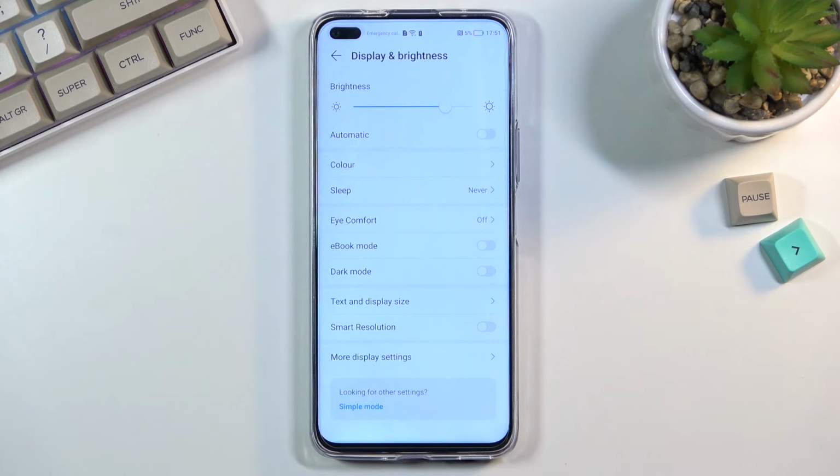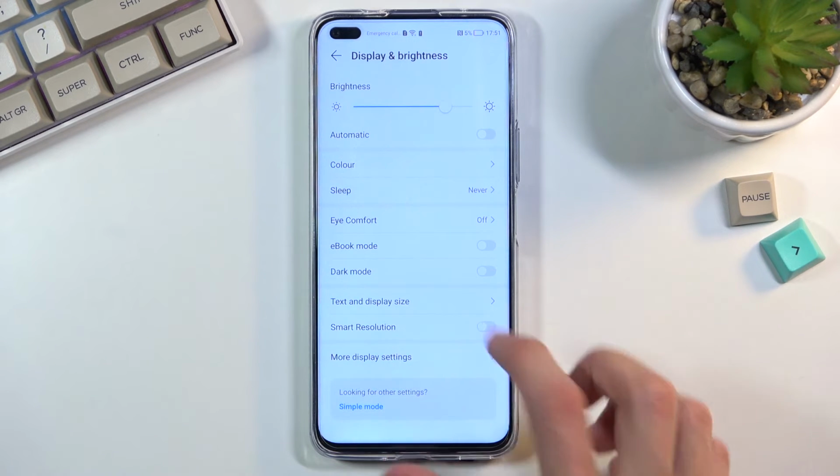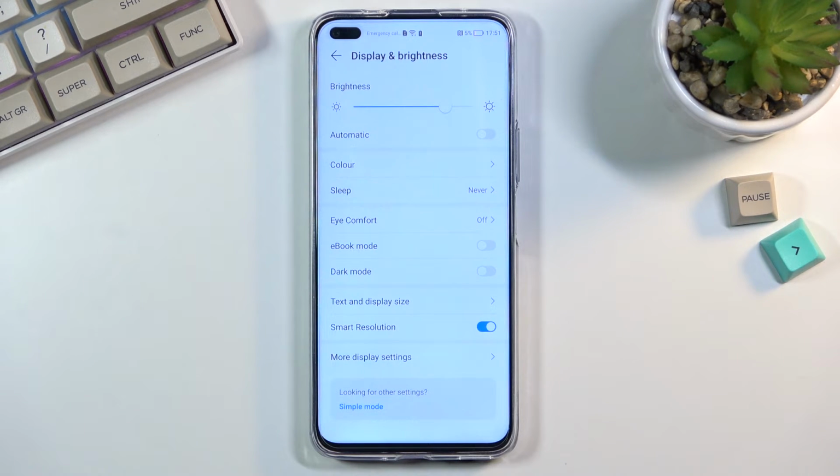I like the smart resolution. I'm not exactly sure how this actually works. It doesn't give any kind of information about the smart resolution. If you grab something like a Nova 9 as an example, it has an actual category that you can click on for a smart resolution. It will tell you that it has 720p and 1080p, and you can choose either one or have it smart so it switches.